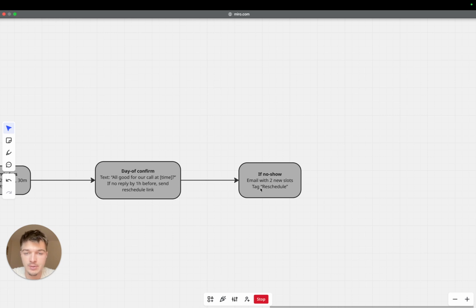Just keep hitting them with emails. And essentially here, you almost want to give them a dilemma or make them make a decision. So just keep hitting them with stuff here, and then they will either decide to follow through with it and actually show up to the call or not from there.